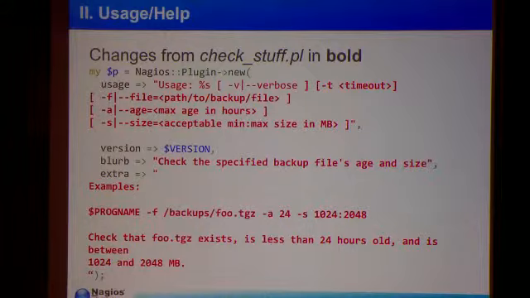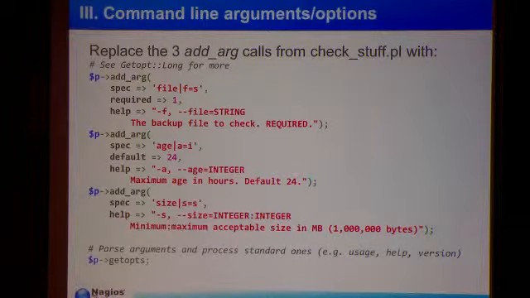All right, so if you've started from checkstuff.pl, you have a sample usage statement that we now add our new arguments to. We update the example section. Now, this is nice because it makes it just like the other real plugins.